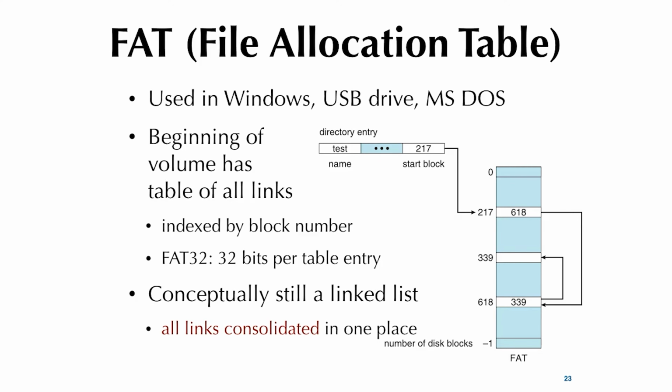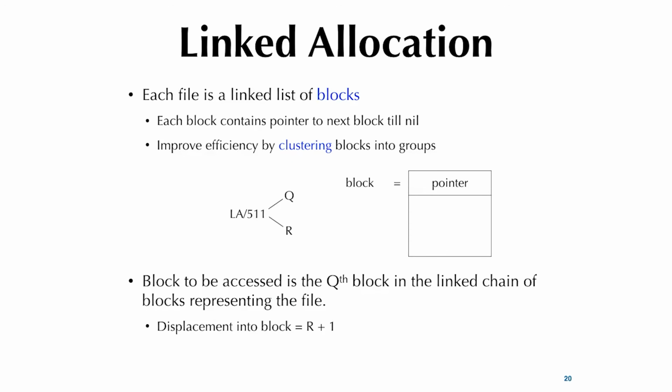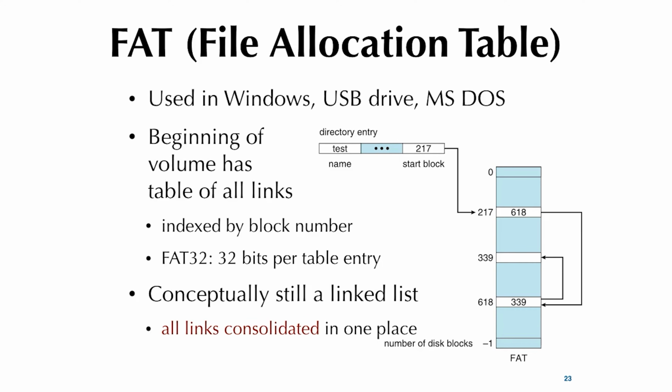That way, when I want to follow all these links, they're already in one place, right? So instead of before, where this is a block and then the pointer is at either the beginning or the end, I collect all of them and put them in this FAT table. That way, if I know the beginning, I just have to look up that table, right? This FAT. So, beginning.